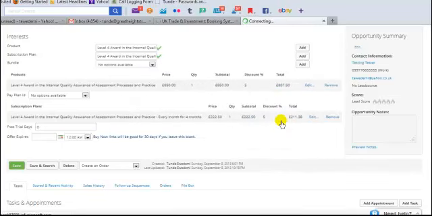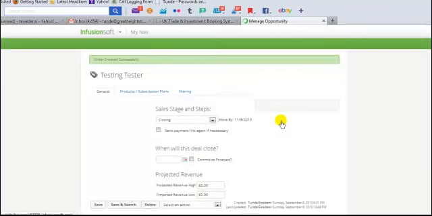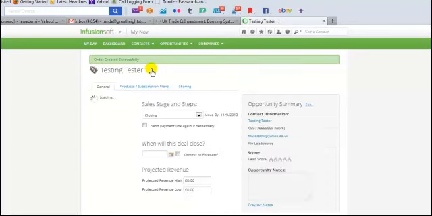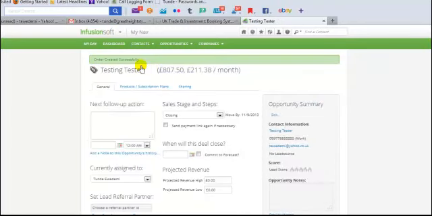Now, like I said before, if the credit card was a proper credit card and everything was fine, that's all you have to do, it is done. But it's always a good idea to go and check what you've done to make sure that everything is in place. So it's going to come back as negative. Like I said before, order created successfully, but the payment is a different thing. So we need to check the payment. Now, although the order is created successfully, the payment hasn't gone through. Because of that, the client won't get any emails, any confirmation or anything.